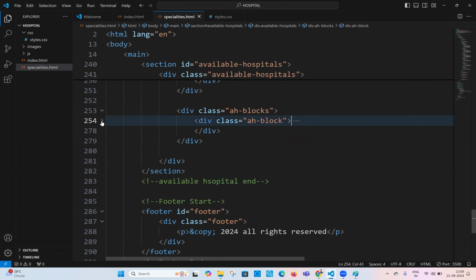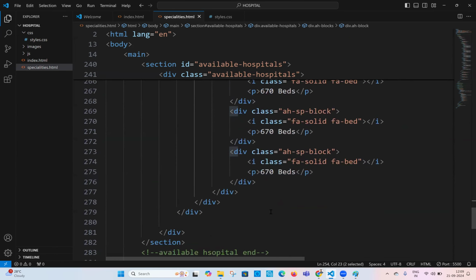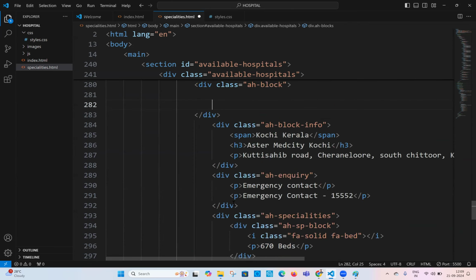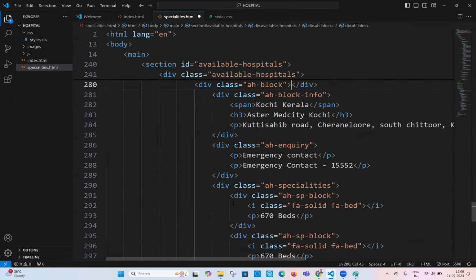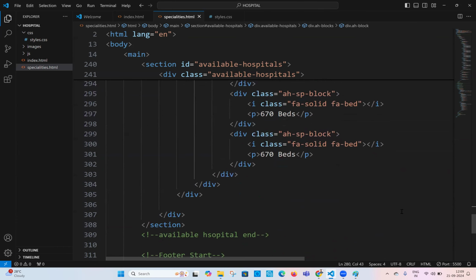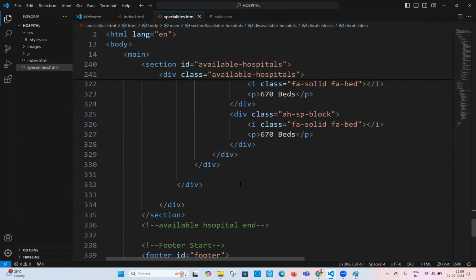Like this, we have to repeat this AH block 4 times. Copy the second one. Sorry, one div is adding extra. If that continues, we will have a lot of problems. Third is completed. Now I'm adding the fourth one also.